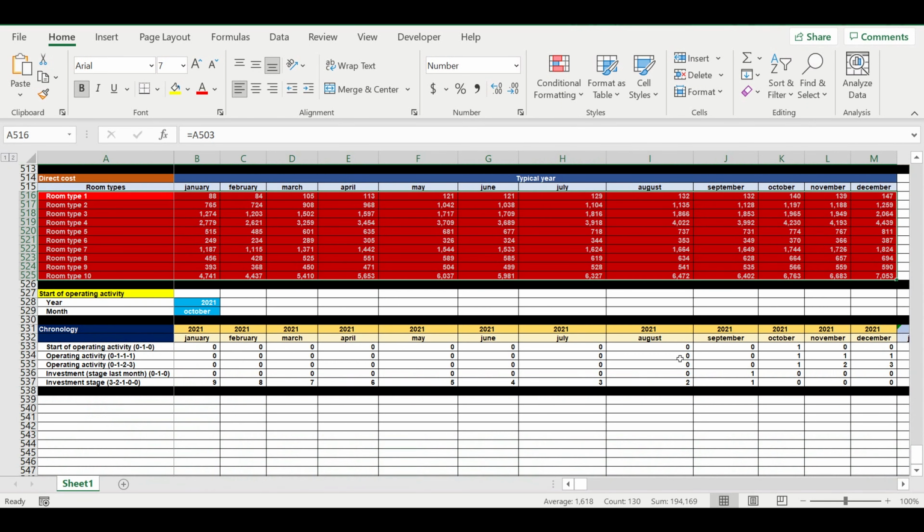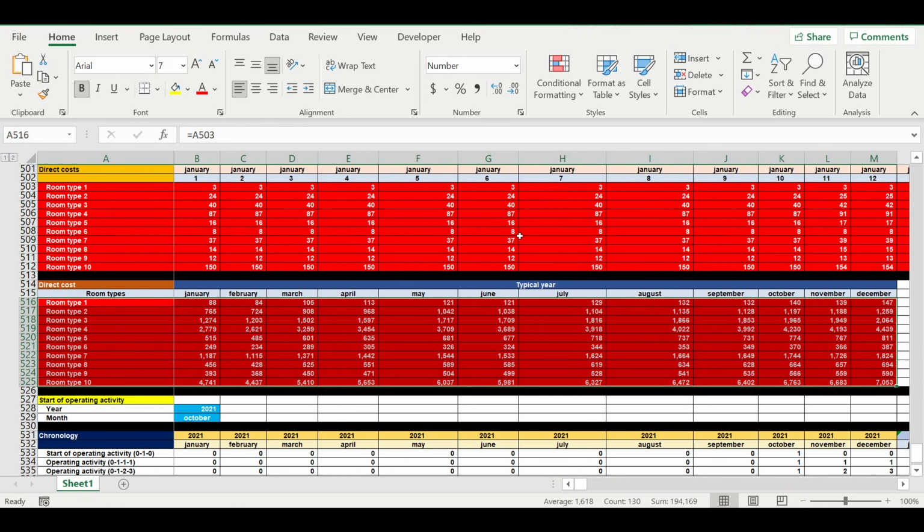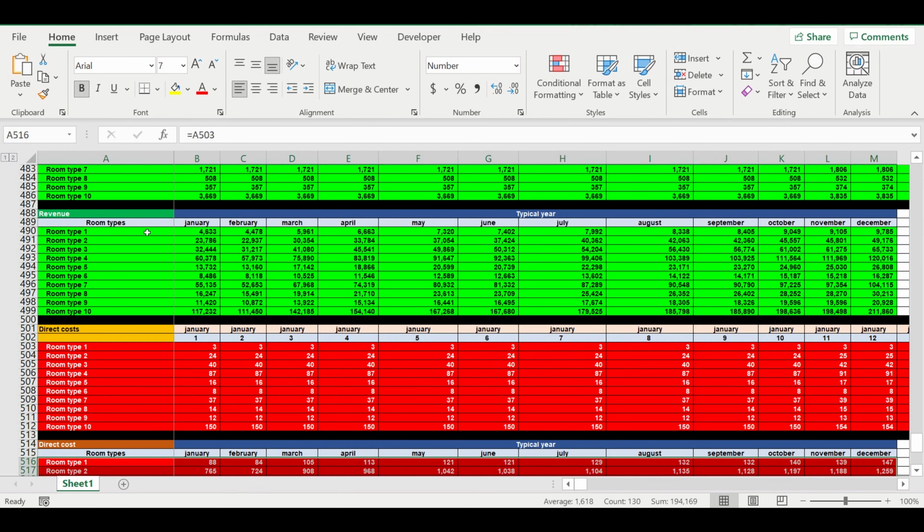But let us assume that we won't be able to get this planned revenue right for the first month when we start our business, because we will get these values, for example, on the 6th, 7th, or even 20th month from the start of operating activity. We won't be able to get these planned revenues for the first month when we start.